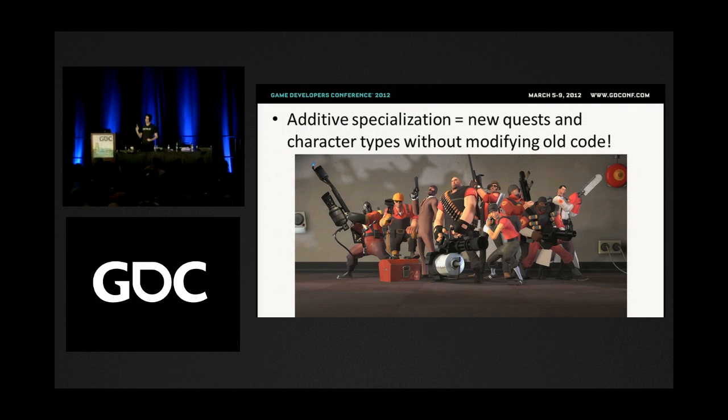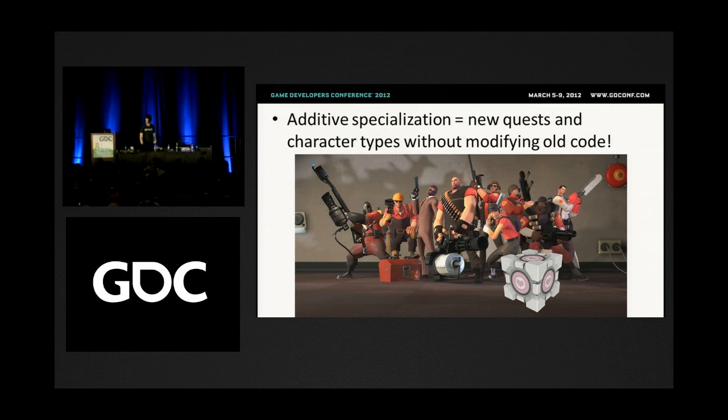One other corollary of the system, it is purely additive. If you have mods, if you have user-generated content, you can add new content simply by adding new rules. You don't have to go back and change the old code. If you're always packing along all the world state in every query, you don't have to actually write code that adds new state to the query if you want a new, more specific rule. So if a modder wanted to add a new character class to a game, then all they would have to do is add new rules pertinent to that class and even to the other characters for how they respond to this class.